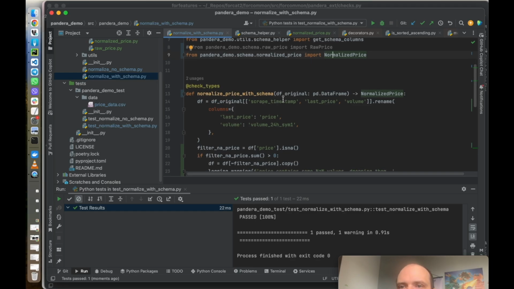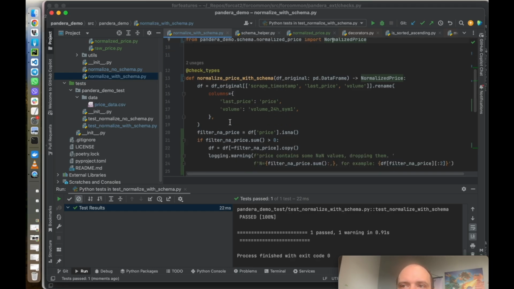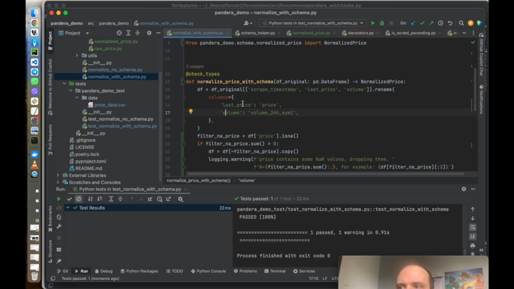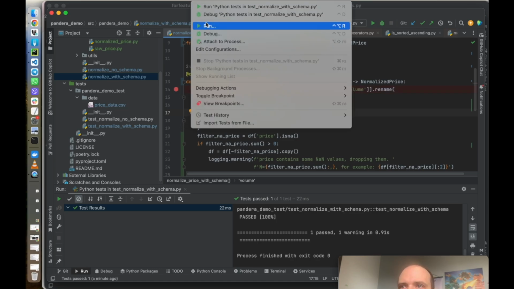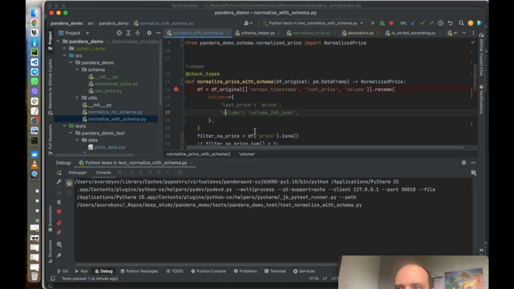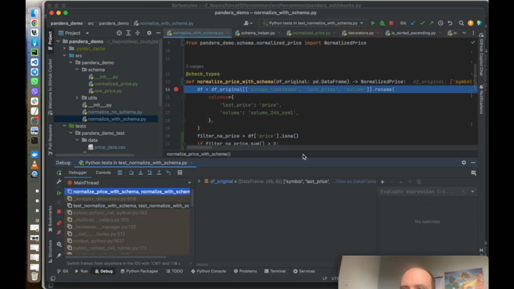So what do you do? You need to somehow reproduce this function at runtime. You might do this via a test, or you can just debug your code with some production-like execution. You put a breakpoint in the first line of code, and then you run it in debug. In my case, I will run the test and debug.